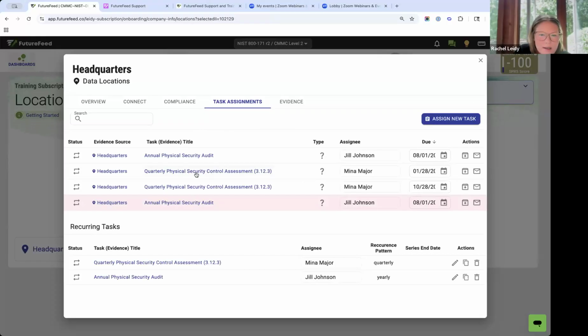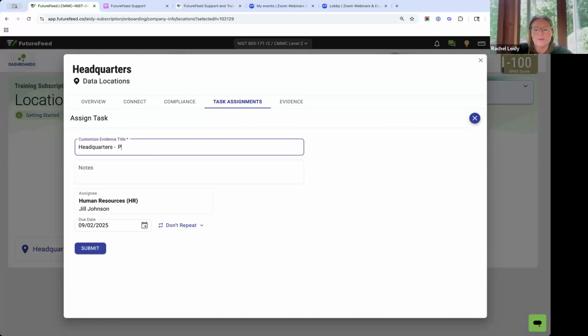So other things we did, looks like, if you have a quarterly physical security control audit, but also one-time tasks, right? If this is your first time and you're just starting to work with NIST 800-171, or you're just working on implementing these requirements or evaluating implementation, you may have tasks that look like, provide me the facility layout diagram.